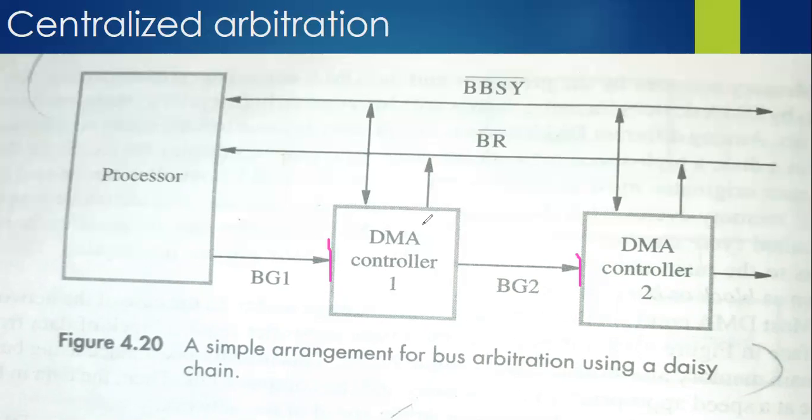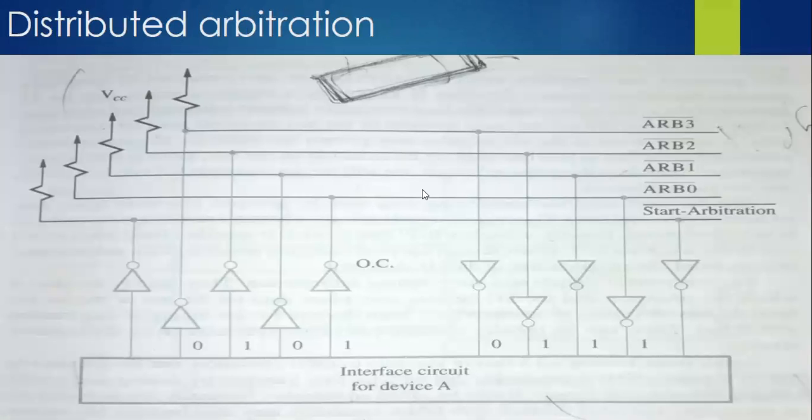After receiving the grant signal, if there is a pending request in this first device, we will activate this bus busy line. Then those connected to this busy line will deactivate their requests and wait for the bus busy line to become free. When it becomes free, again they will raise a request, and again the processor will generate a grant signal. Then again the same thing: activate the busy line, utilize the resource, and later deactivate it. Clear? So this is what centralized arbitration is. Clear? Okay, now we go for the last topic of today's class, that is distributed arbitration.